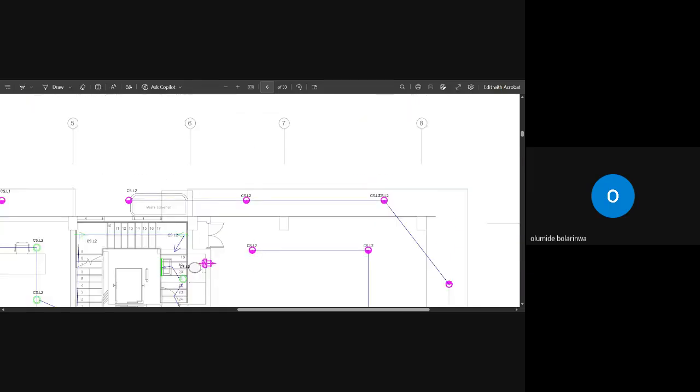Okay, let me go to the page of the lighting layout. Or I should just look for a particular drawing that will be more useful than this one that is not even showing.